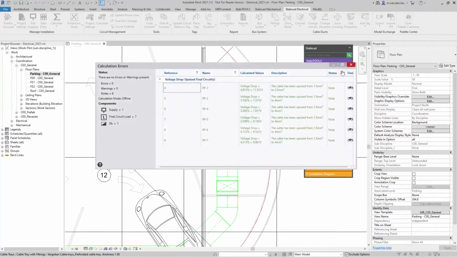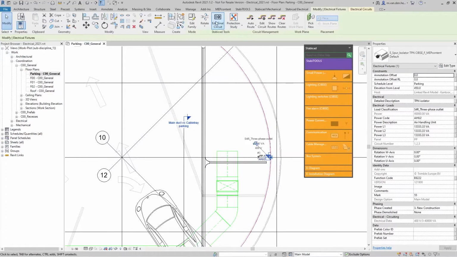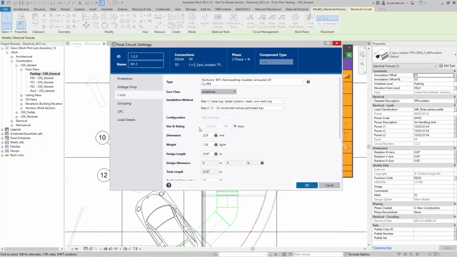There are still no errors, just some notes about automatic cable upsizing for the voltage drop. And when I now edit this final circuit, I can see that the cable size has increased from 1.5 square millimeters to 10 square millimeters.